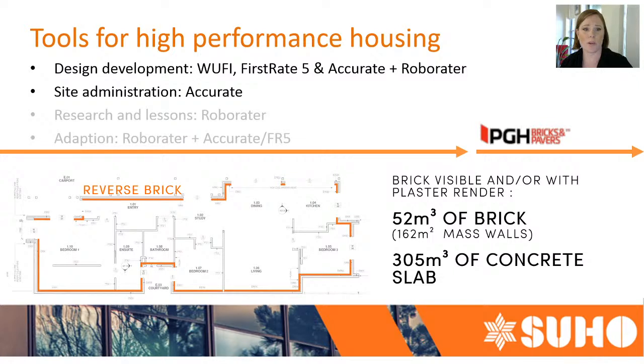We also used Roborator, which was not only used for the windows so that we could get the right U-value and SHGC value — we actually also determined what sort of material would best work in this house. This is the final design we settled on for construction, which is a little bit different from our competition entry. You can see just how much reverse brick is in this area. The reason I played around with fiber cement product in Hubble was that I found from the lessons taken back from Geraldine and being on site in construction that if we're doing reverse brick veneer inside of a house to make it high-performing, what we also need to consider is how it goes together on site.